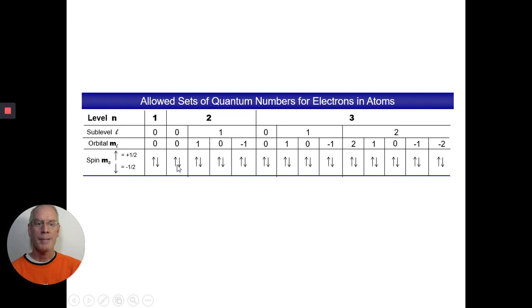Then, I would say 2p6. It's still the second energy level. It's a p orbital. L is 1, and they can go from 1, 0, to negative 1. I put in my electrons. Spin up 1, spin up 2, spin up 3, down 4, 5, 6. So, if I count all these, I'd say 2p6. So, 1s2, 2s2, 2p6, followed by 3s2, 3p6, and 3d10, and so on.